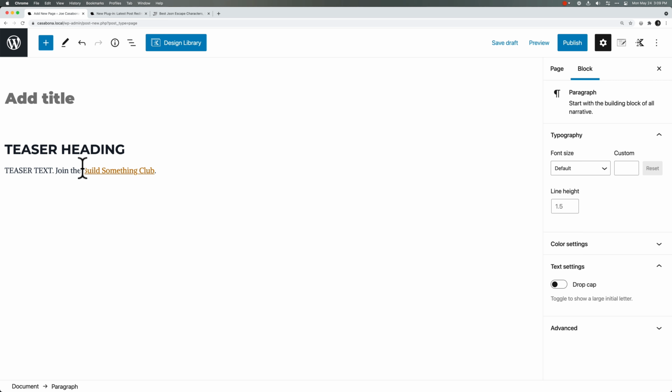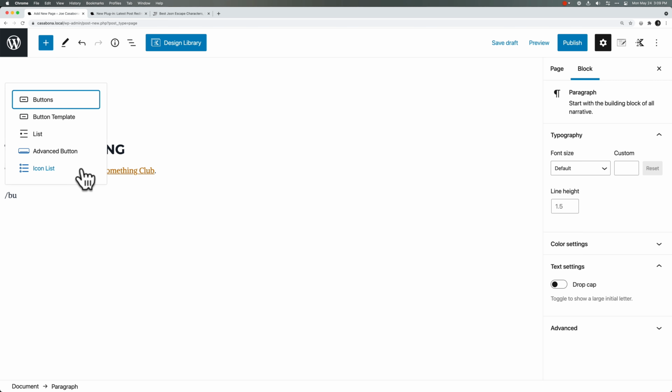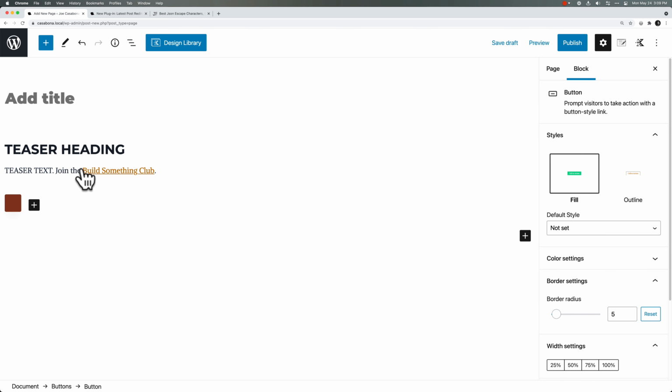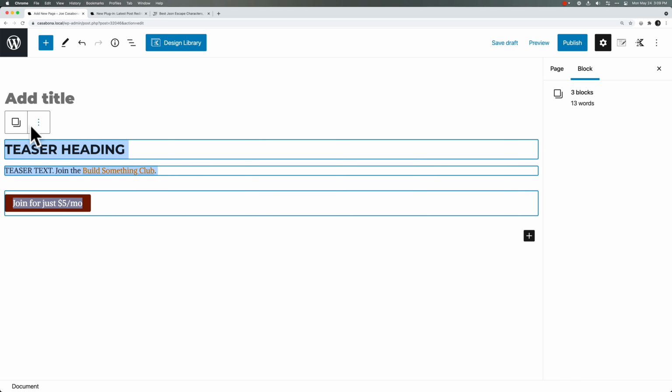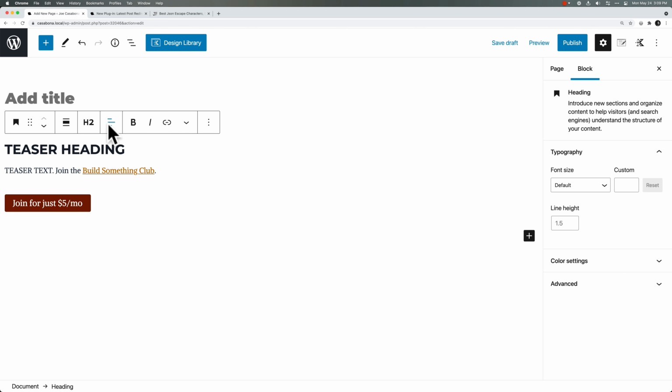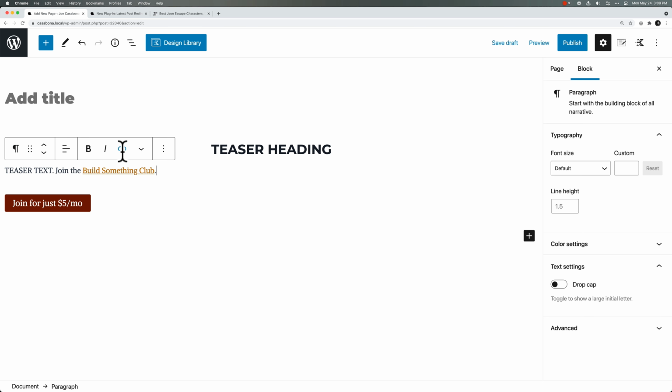And then we want to add a button. So we'll add a button, join for just $5 per month. And then we'll make this a link. This will also go to the Build Something Club. Okay, and maybe we want to center all of these things.